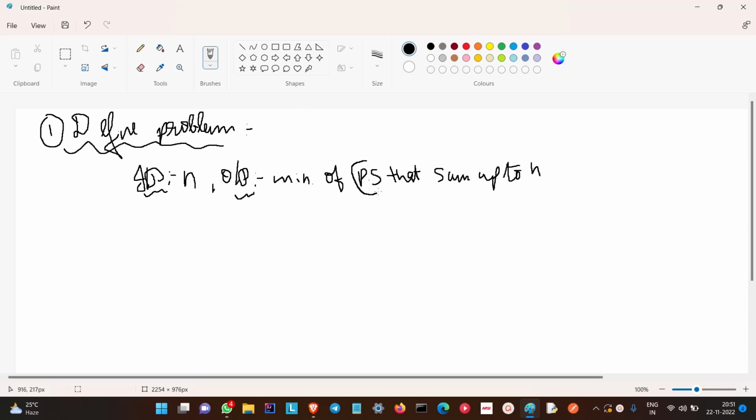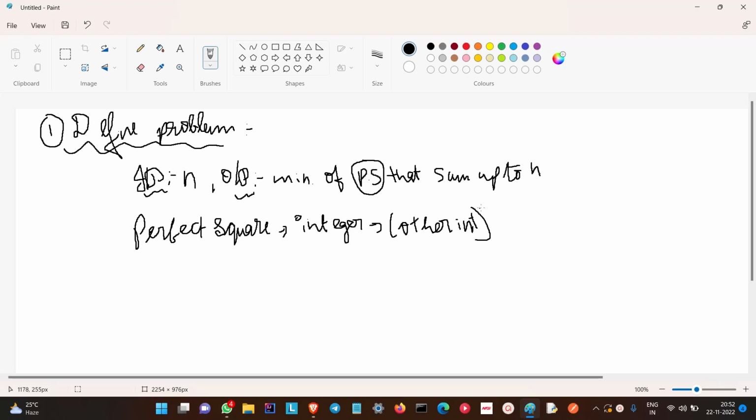So what is a perfect square? A perfect square is nothing but an integer which is the product of an integer with itself, I mean the square of another integer.